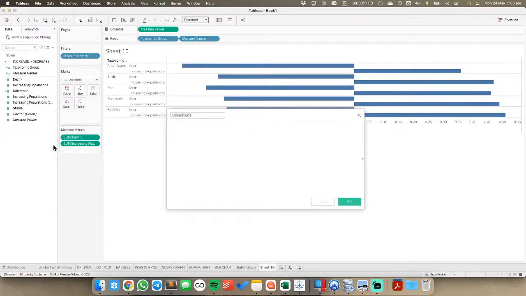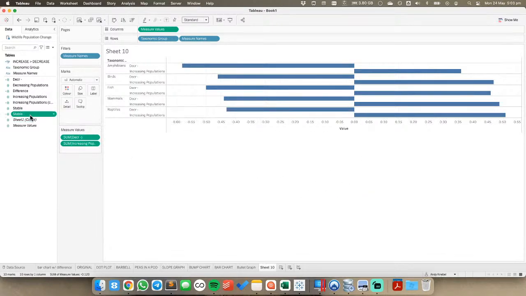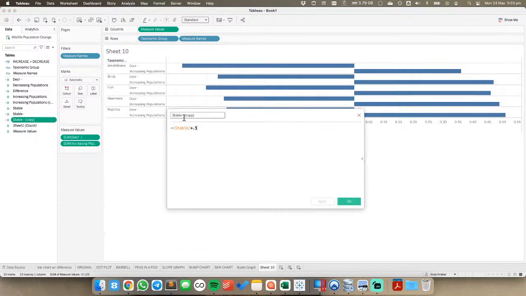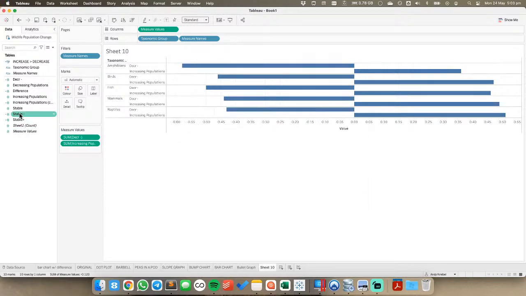So stable minus is going to be stable times 0.5. And let's duplicate that. And I'm going to call this stable plus. And then let's put both of those on here as well.